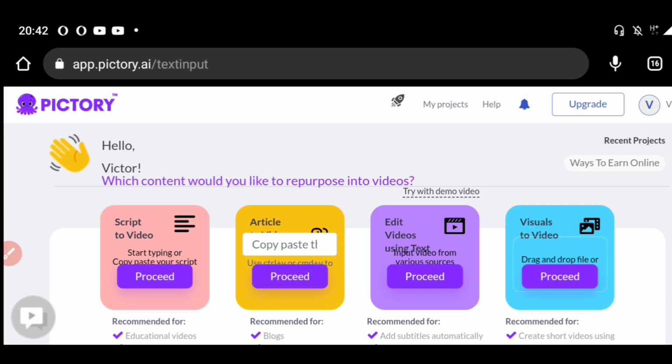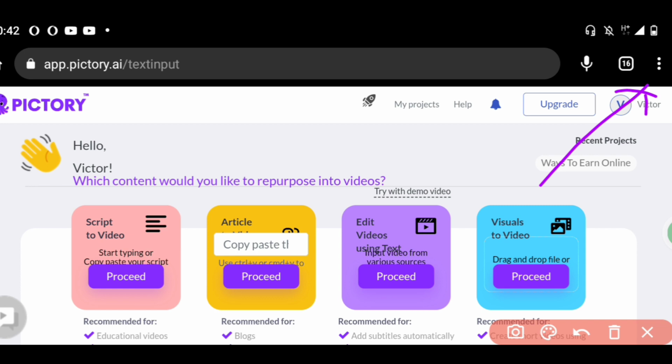Pictory.ai works better on laptops, and if you're familiar with using mobile to do content, you would understand that you can actually mimic a PC with your mobile if you just tap on those three vertical dots, top right corner where the arrow is showing, and you tap it open.